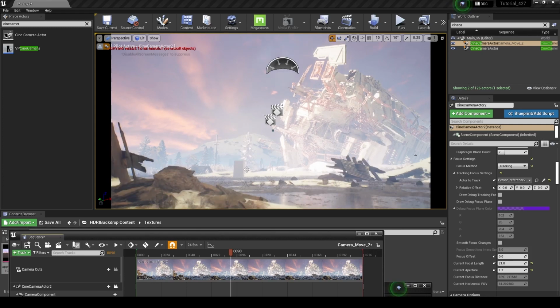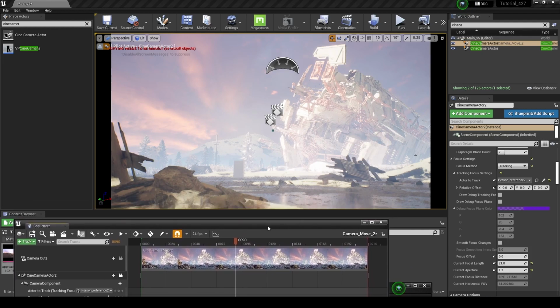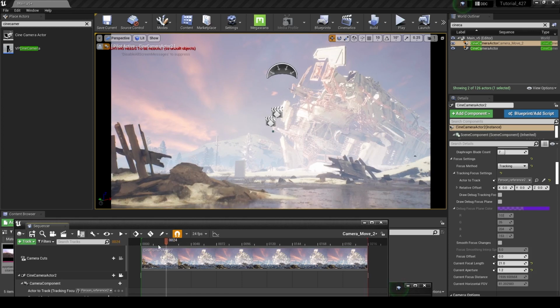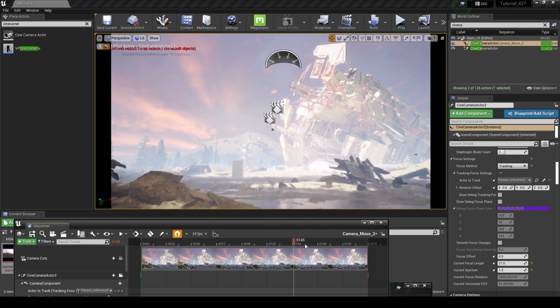By operating the camera yourself, you can change the rotation, the location, the positioning of your camera without having to manually move the camera. You can just do it by navigating, which is really helpful. Now that we have an animation for our camera, we can move on to the next step.